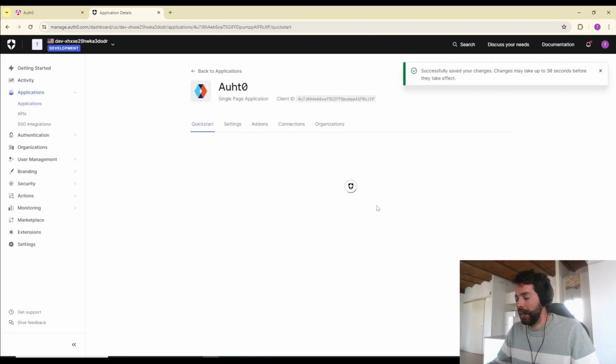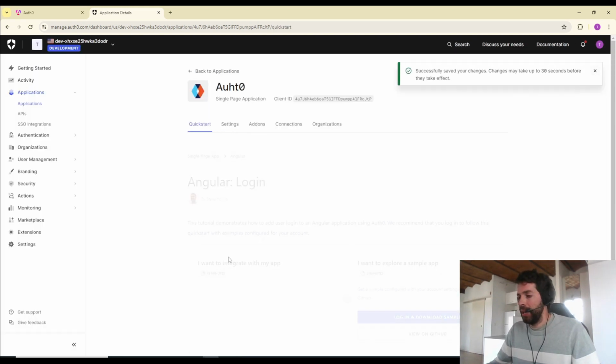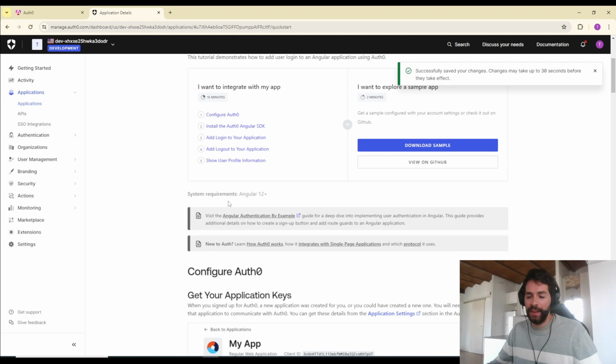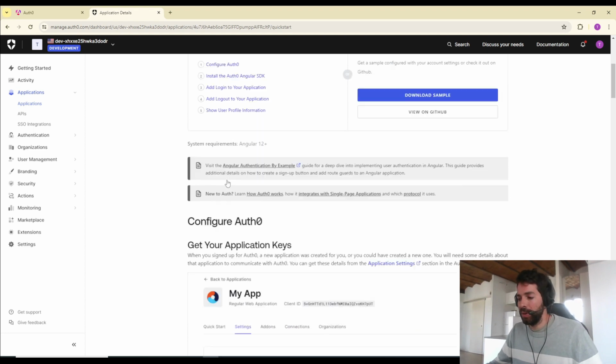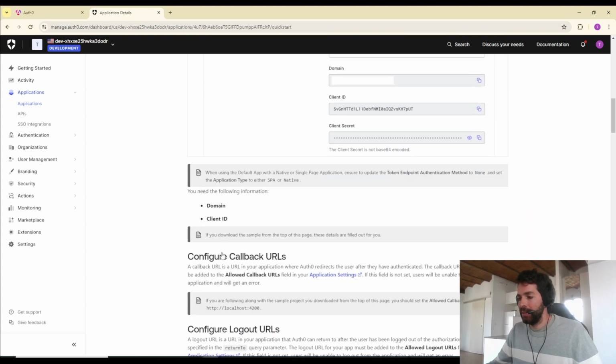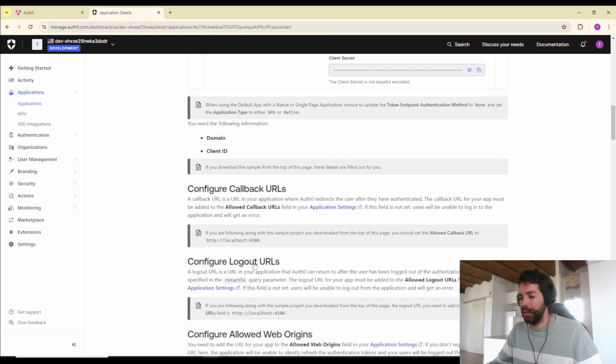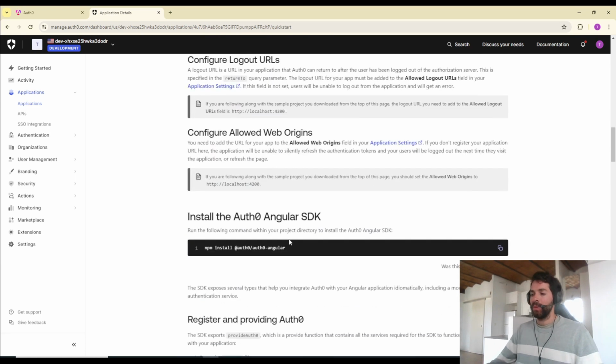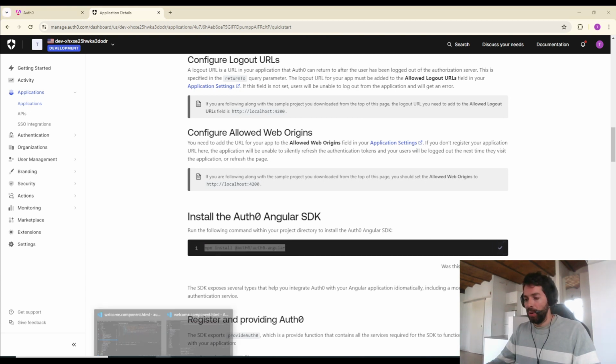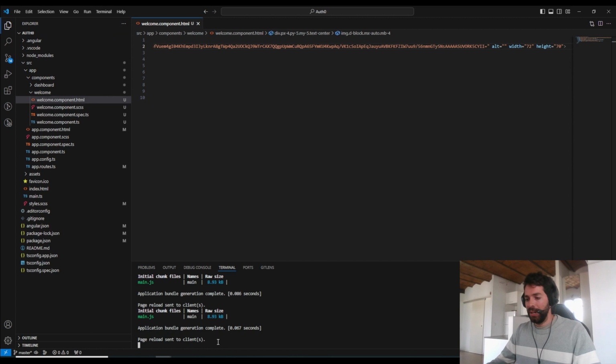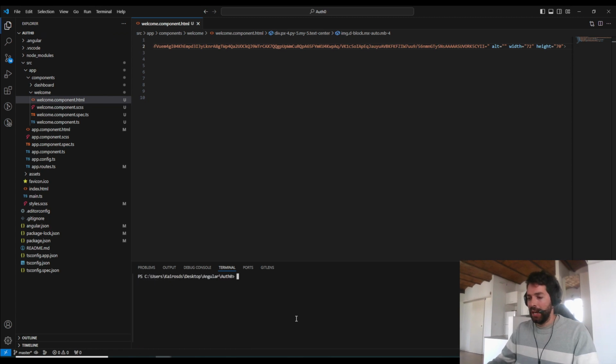I will click save changes again, and then okay, we have the first step configured, that is configuring these callbacks, and then we need to install this package in our project. So I will copy this one, I will go back to our project, I will stop the project, and I will install this package.